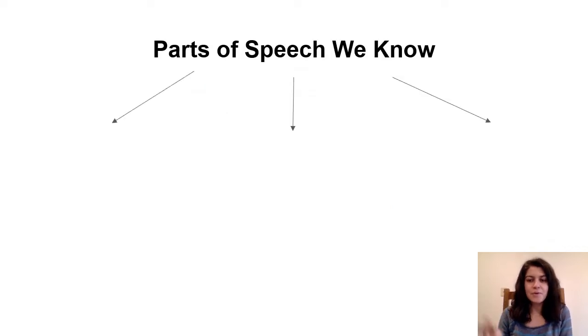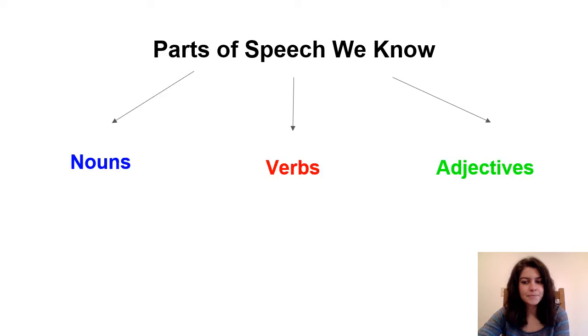In second grade so far, we've learned 3 different parts of speech. Can you tell me what parts of speech we've learned already? The parts of speech we've learned are nouns, verbs, and adjectives. Tell me, what is a noun? Right, a person, place, or thing. And then what is a verb? An action or something that you do. We learned that last one, adjectives, are used to describe nouns. So adjectives are describing words that describe a noun.